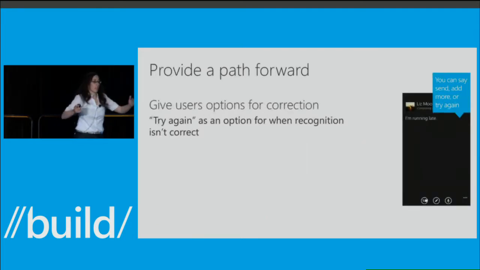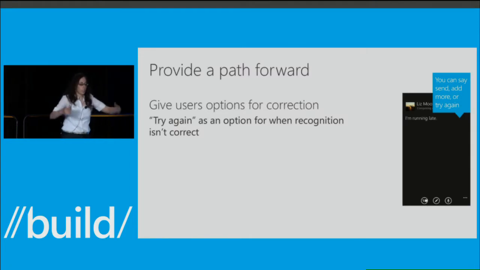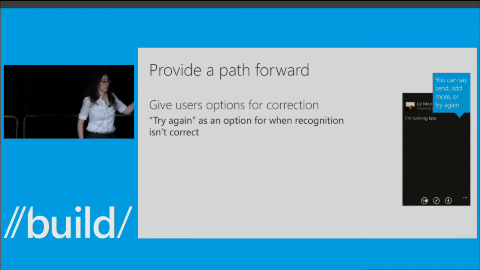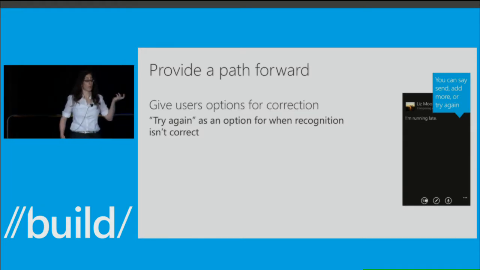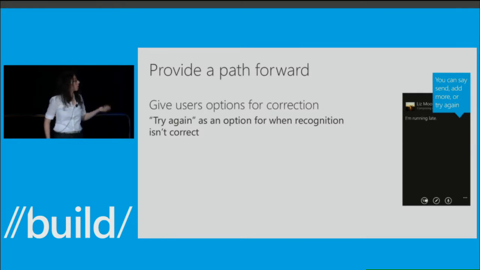In the case of an error, you want to continue to give people a chance to repair. And so this is our text messaging one. And we are just acknowledging that texting can be kind of hard. It's a really big dictation grammar. We might get it wrong. So you can send, which is valuable. You can add more, which is also valuable. Or you can try again.